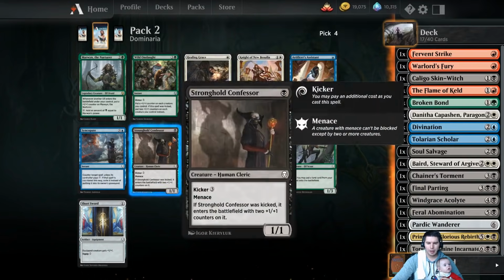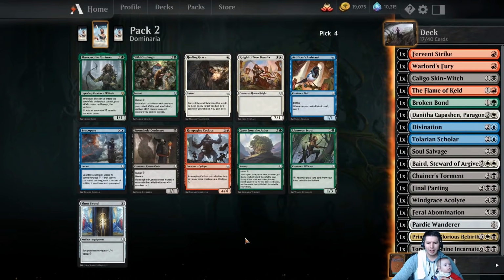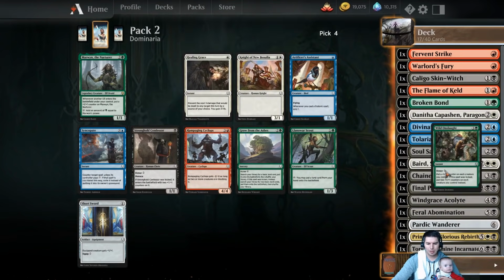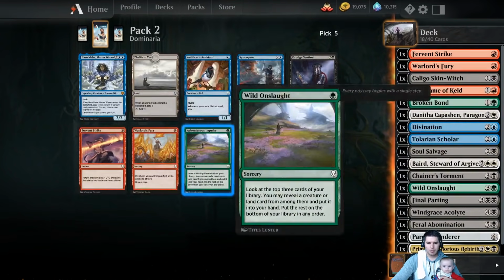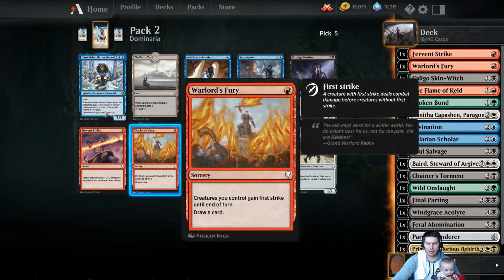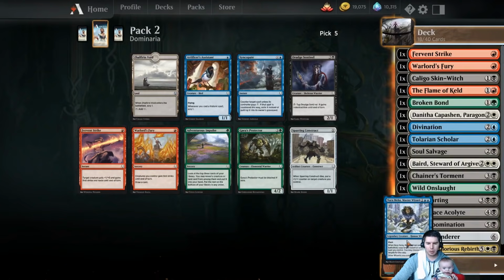What else do we have here? Not a whole lot. We're kind of low on creatures, I feel like. So we need to start finding some decent creatures. Some big bombs would be nice. Flash creatures are always good. I'm fine with that. And we can actually copy any spell that we're doing here as well.